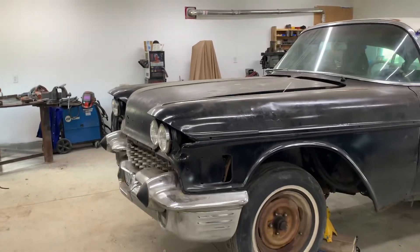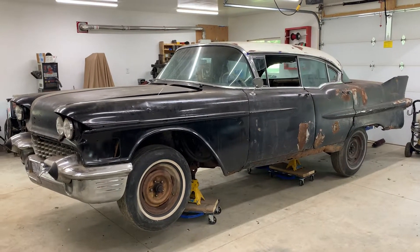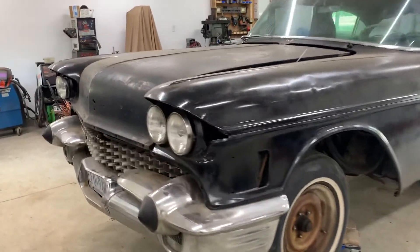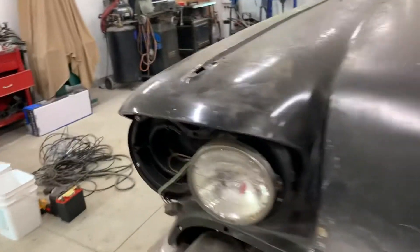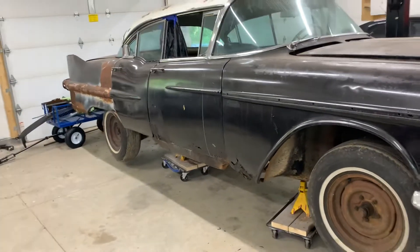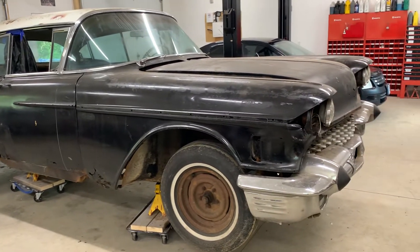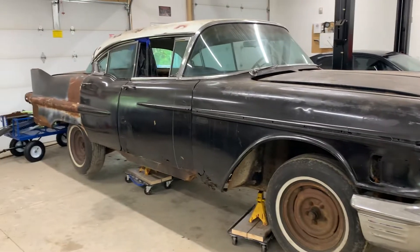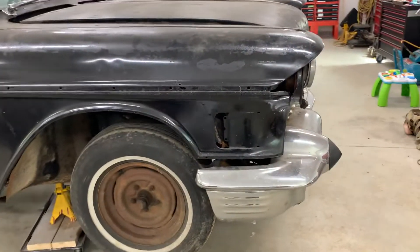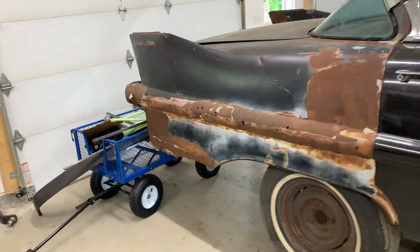We could change our plan between now and when the car is at the paint shop. The very last thing will be the interior, which will be an exact copy of what was in the car — power front bench, lighted vanity lights all over the interior, courtesy lights, and all that good stuff. Before the car is at the body shop, the chrome will be re-chromed.